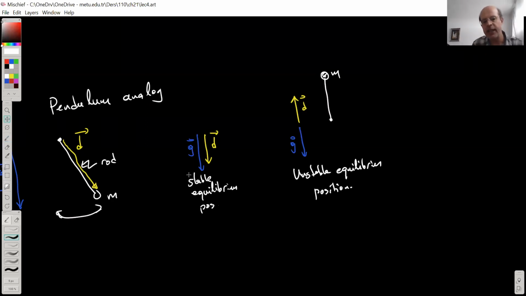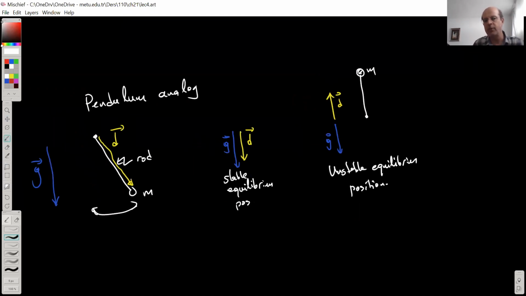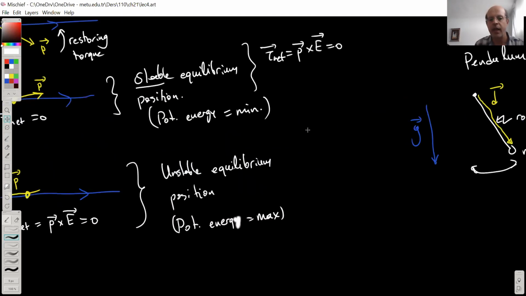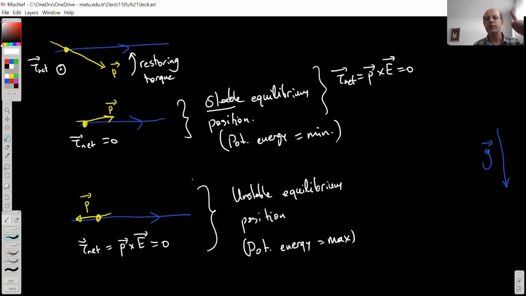In any case, for any given orientation of the pendulum, we have the swinging motion of the pendulum. So there's actually a complete parallel between the motion of the pendulum and the motion of a dipole. If you have a dipole, a molecule, a water molecule for example, and you apply an electric field, it will swing like a pendulum. But eventually this is going to stop because the energy is lost somewhere to other molecules because of collisions and things like that.